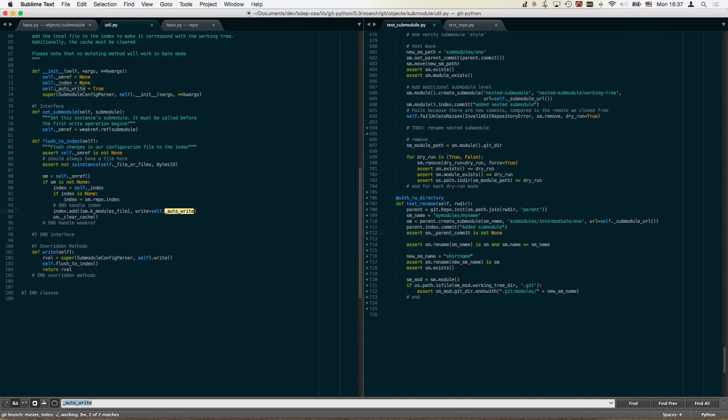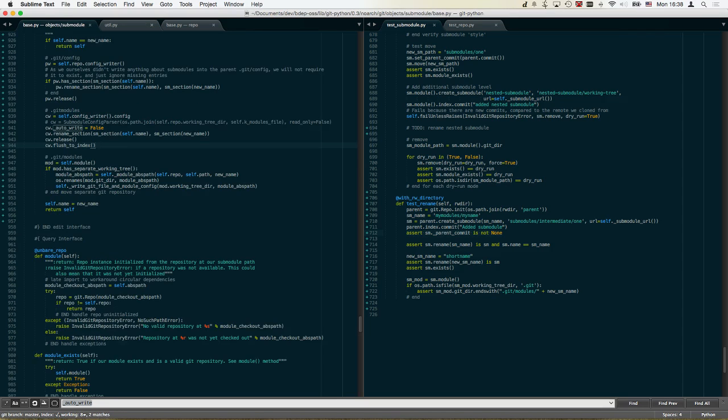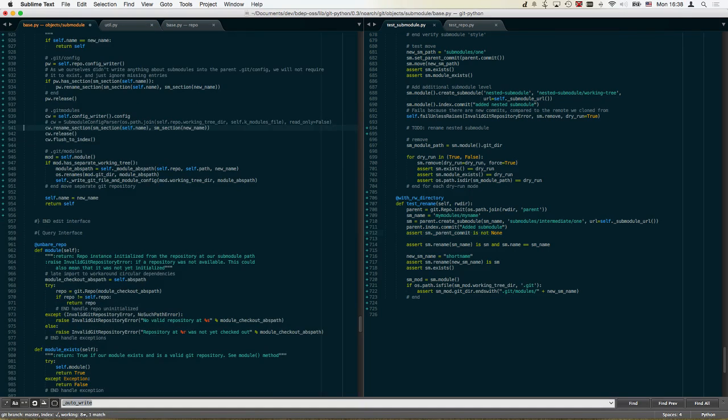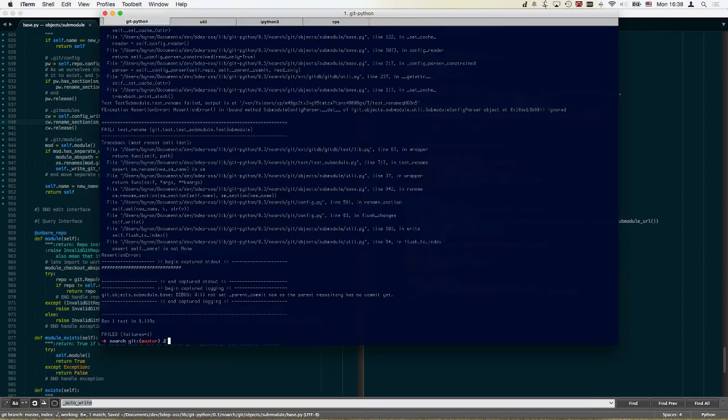So whenever the base implementation wants to write something, it flushes the index, all right, after it has written the stuff. Good. So it needs as mref, needs an index and adds things. Write is auto write. I think in that case we can do it. Auto write can remain like it is. And yeah, I think the rest should be working. So this is it now. That's much better.